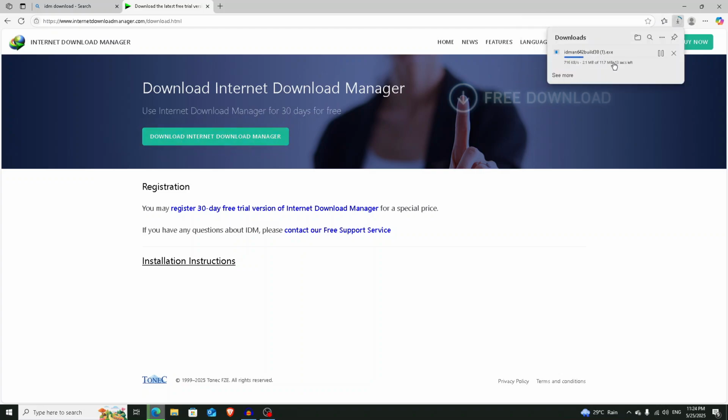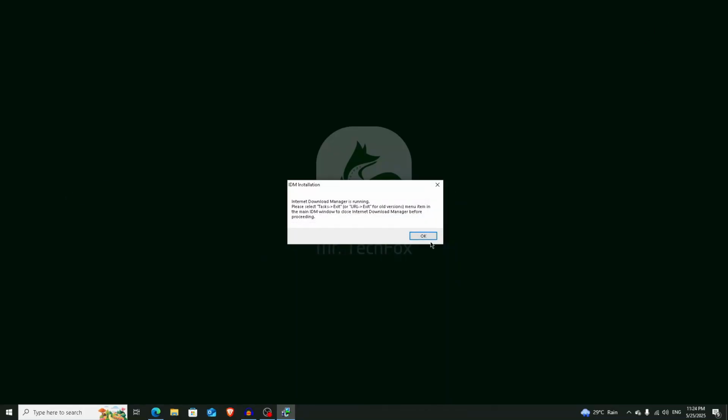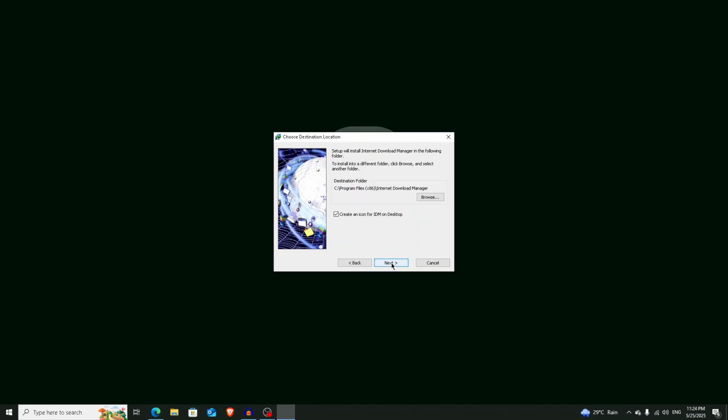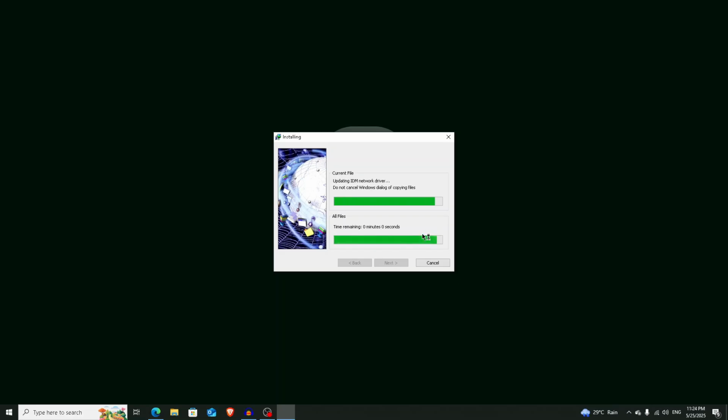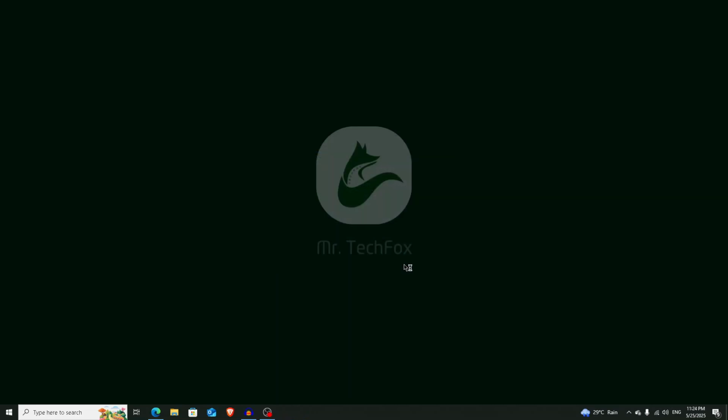And now a file is going to be downloaded on your PC. After downloading the file, open it, click on the Yes button to give it permission. And click on this Next button. I accept the terms in the license agreement. Next, next, next, and so on. And finally, click on this Finish button.